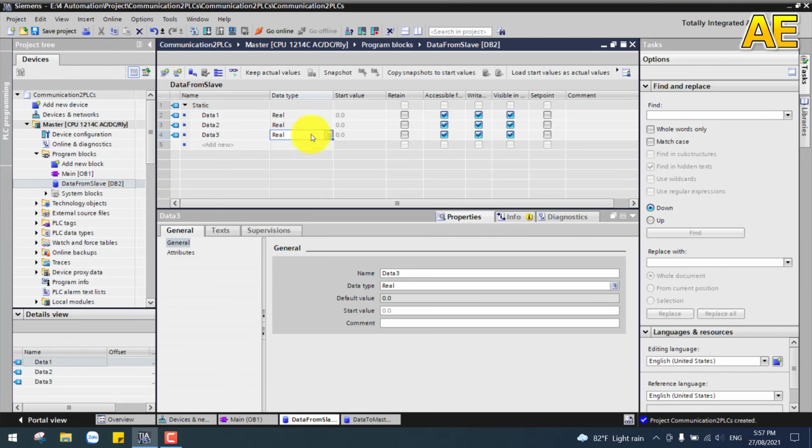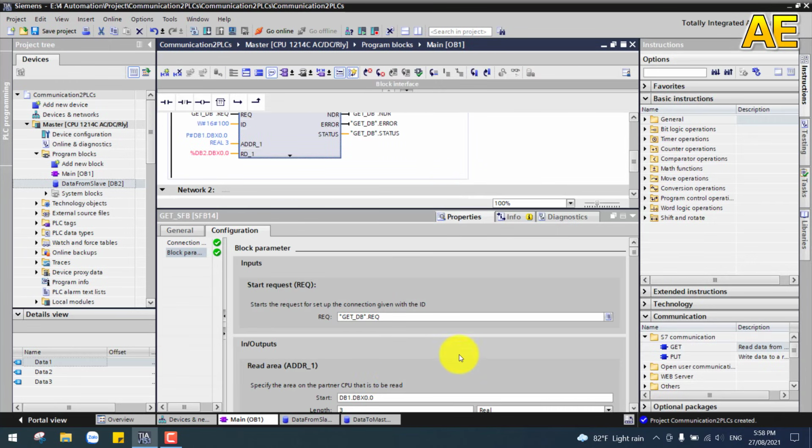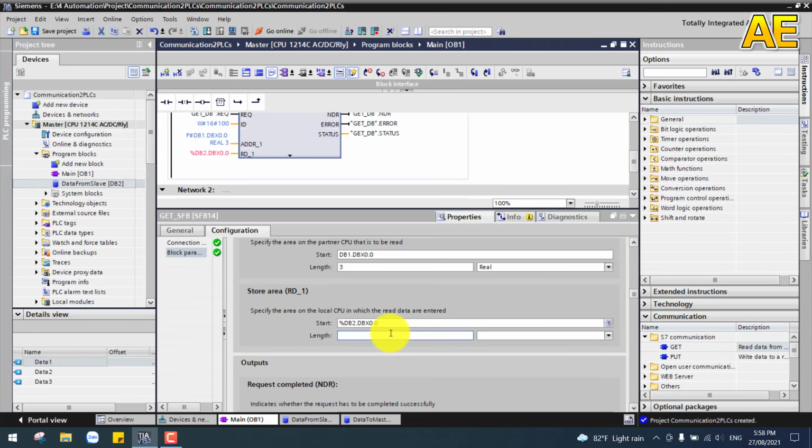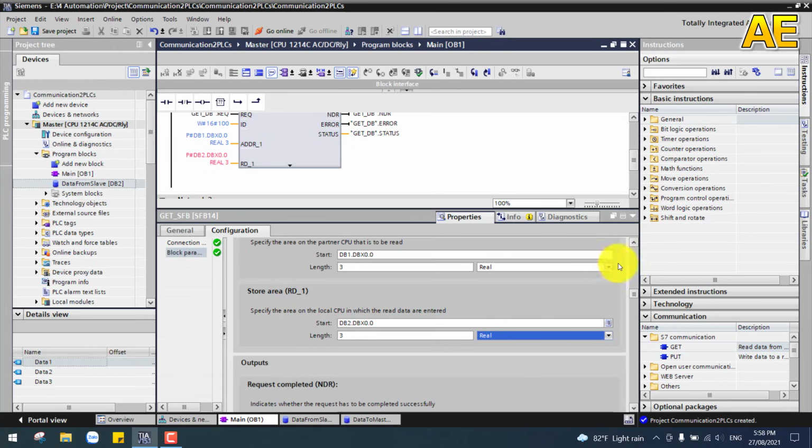It means the data copied from the slave will be stored from data 1 here. I also read 3 real, so I put here 3 and real.